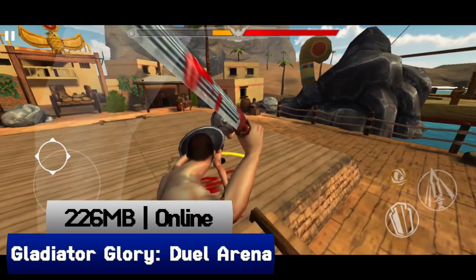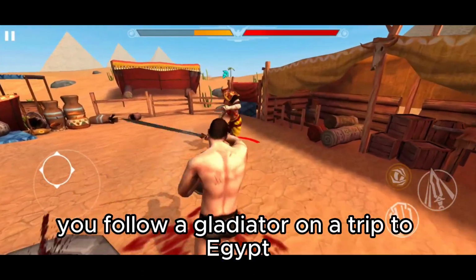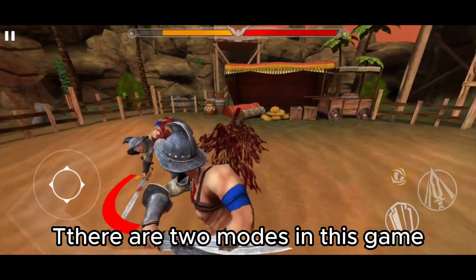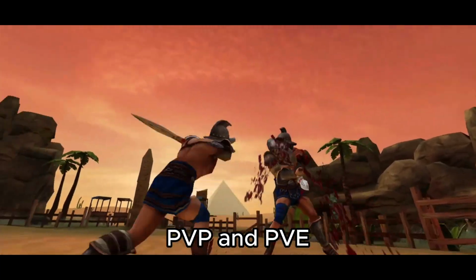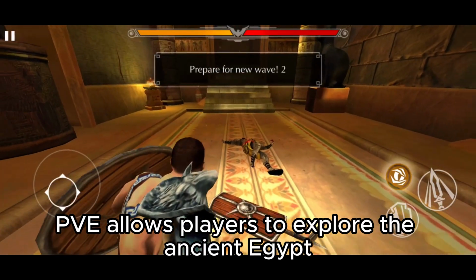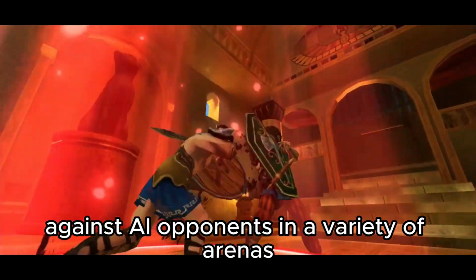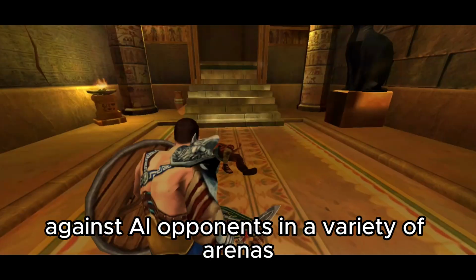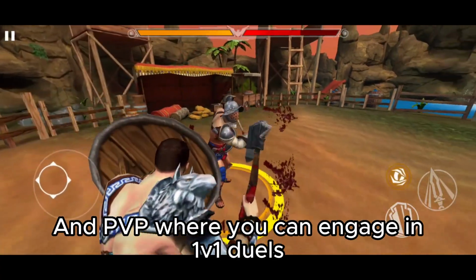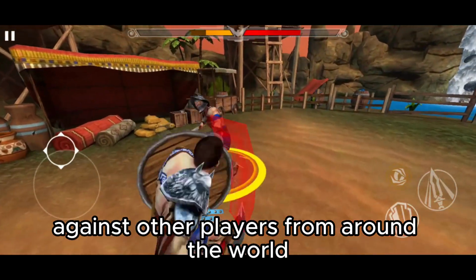Gladiator Glory Dual Arena. As the title suggests, you follow a gladiator on a trip to Egypt. There are two modes in this game, PvP and PvE modes. PvE allowing players to explore the ancient Egypt and face different challenges against AI opponents in a variety of arenas, and PvP where you can engage in 1v1 duels against other players from around the world.